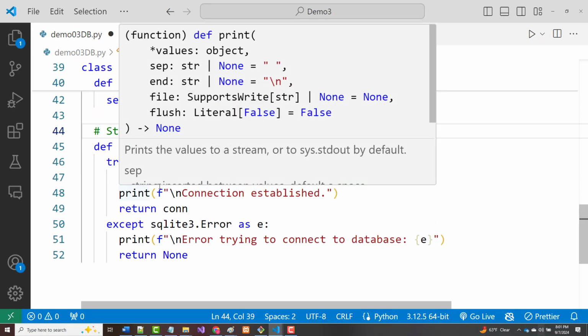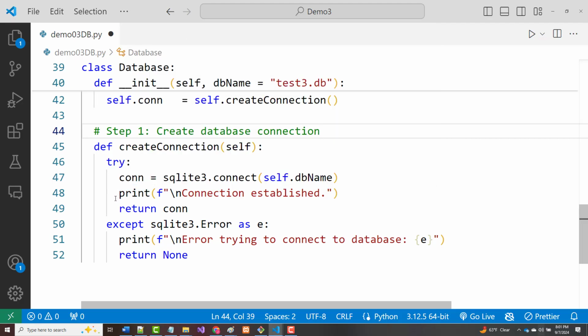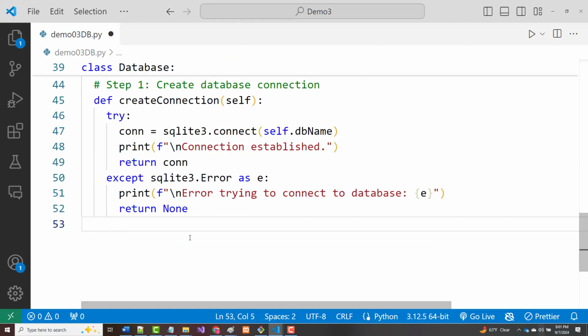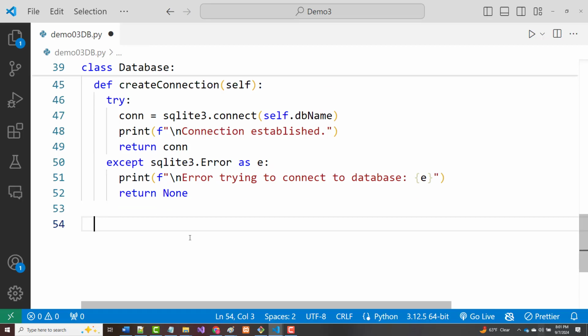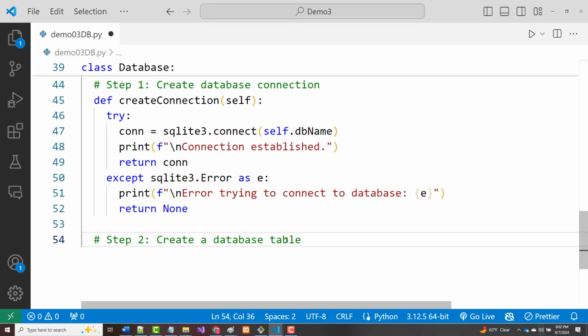All right. And now we're going to do step 2. And in step 2, we will attempt to create a database table. So database connection.